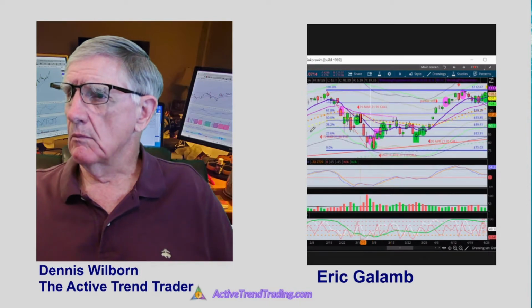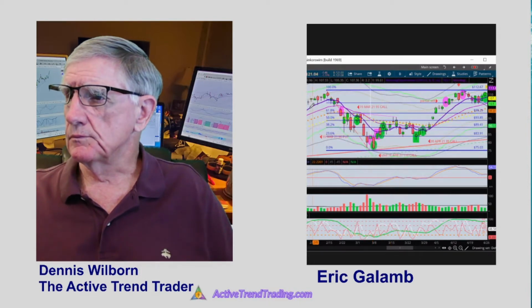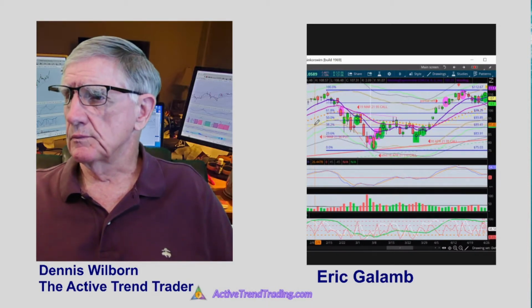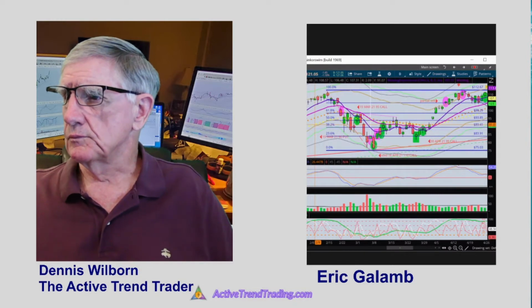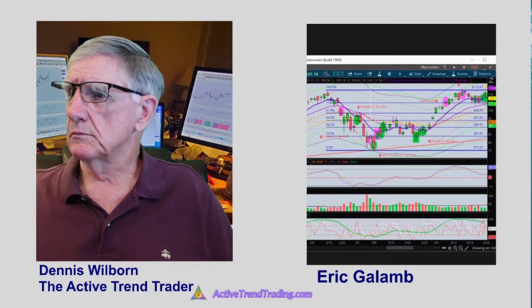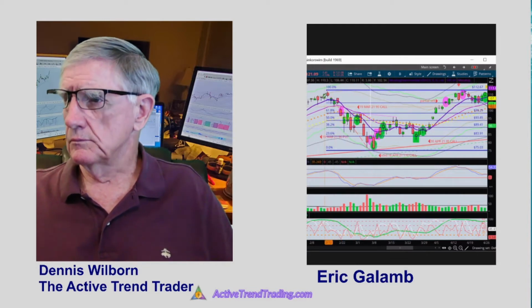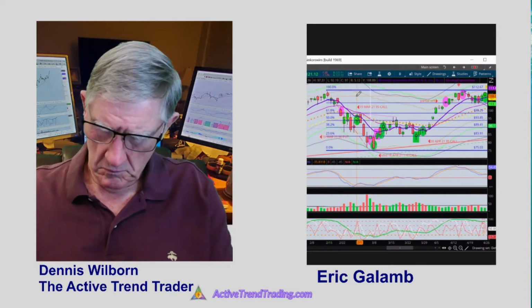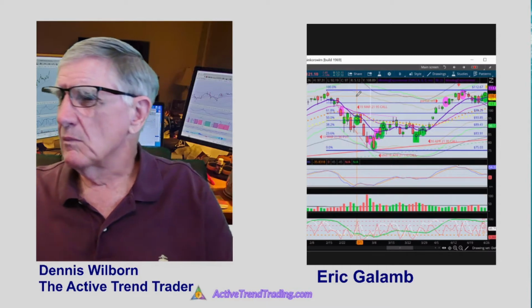I'm using the exact same thing that you have: the 8, the 20, the 34, the 50. You can see when I bought it and when I sold it. Green is when I bought it, red is when I sold it. This pattern right here is still in play.